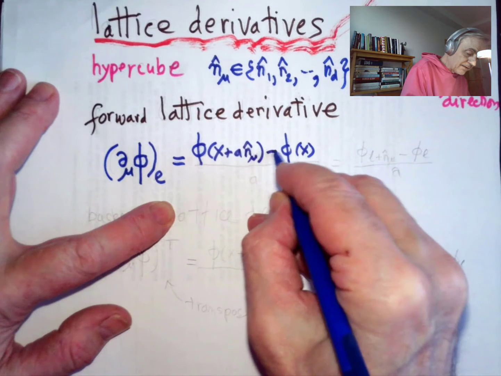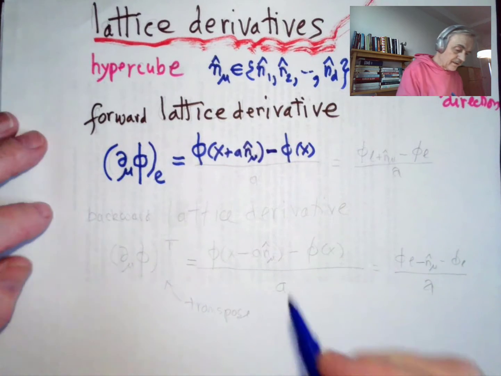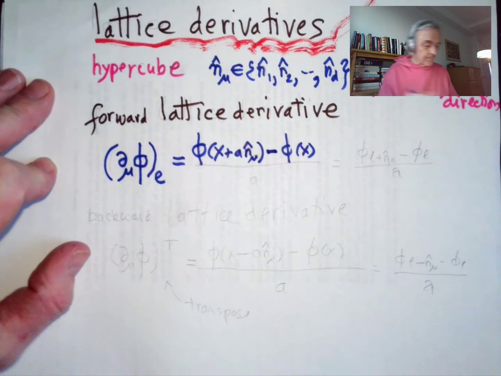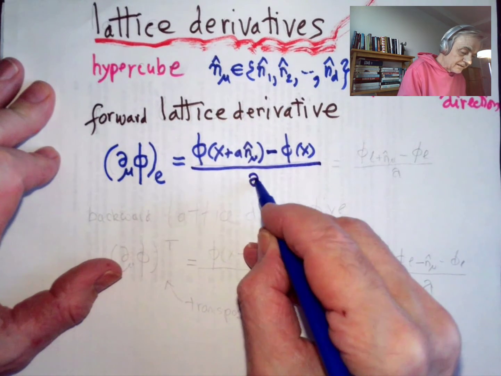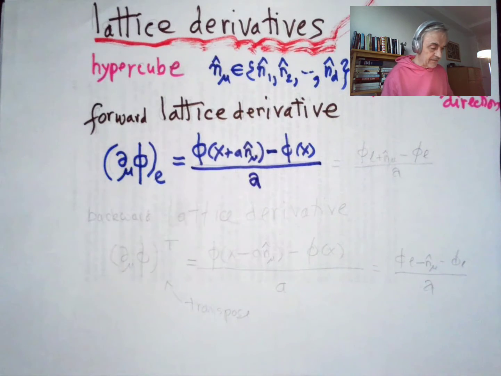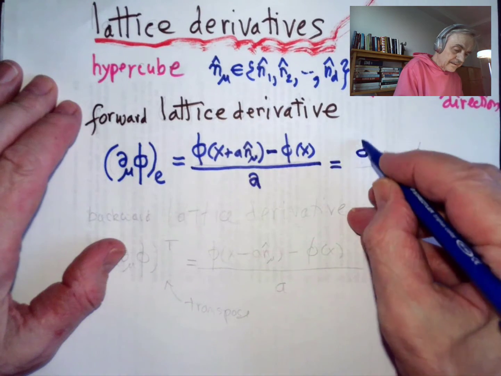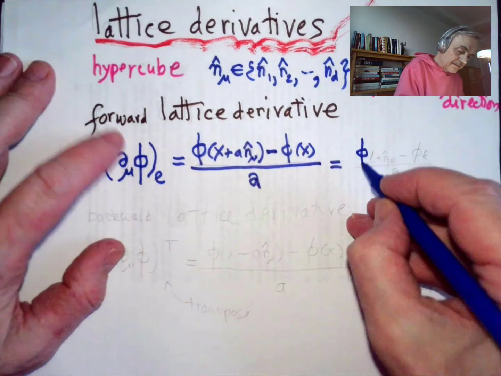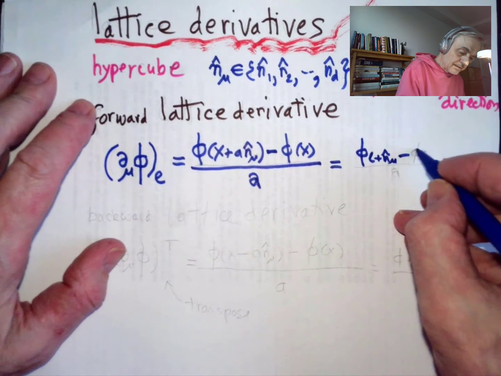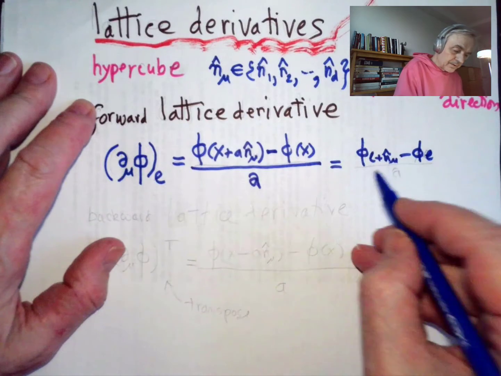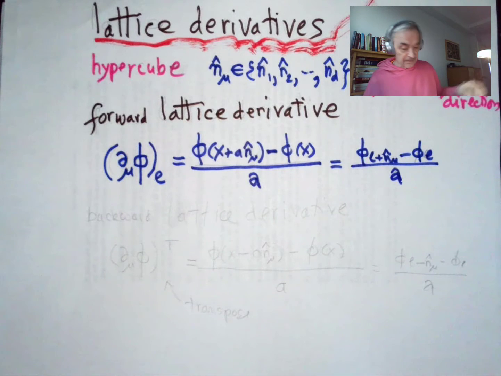And the difference of these two things tells us how the field is changing as I move the smallest possible step. And to scale it correctly, I have to divide it by the distance, which is the lattice spacing. Or in our index notation, it's the field at L plus n mu, compared to the field at point L, divided by A, and that's obviously a derivative.